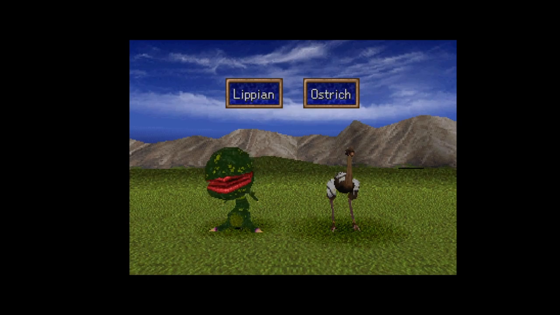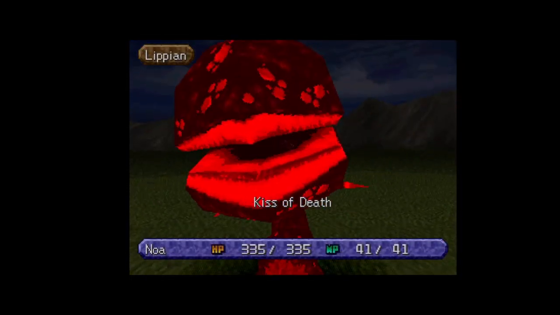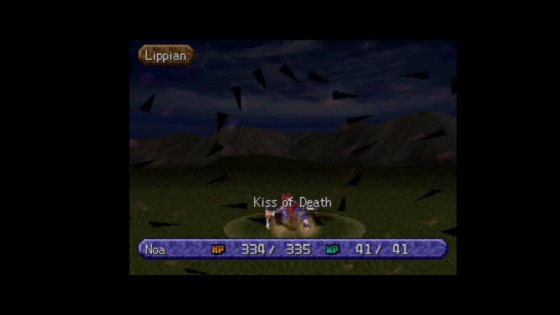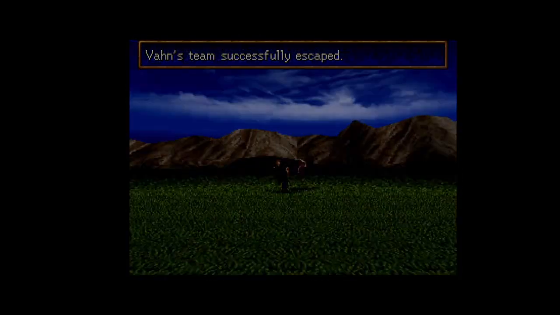Just so I could show you guys how the grinding works, or at least how I do my grinding. Kiss of Death. So the Kiss of Death paralyzes you if it actually procs, which doesn't look like it did. So we're good there. And we did successfully run away.